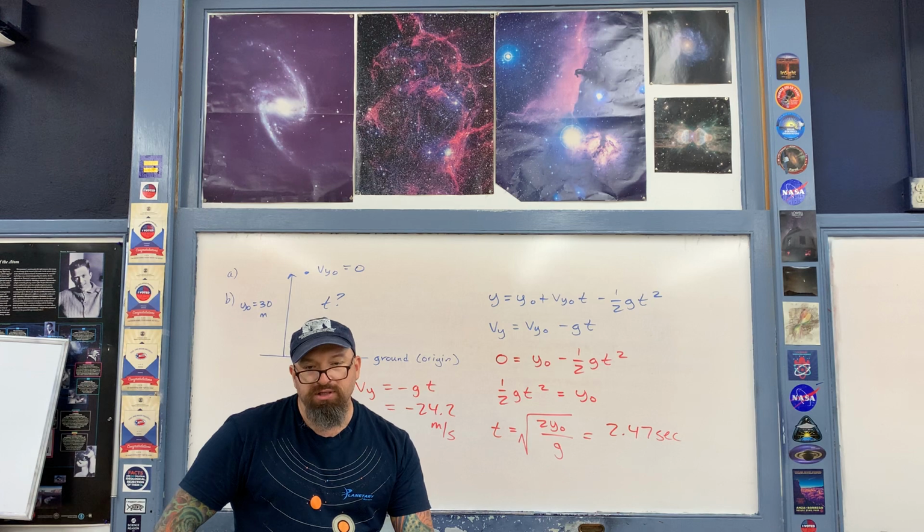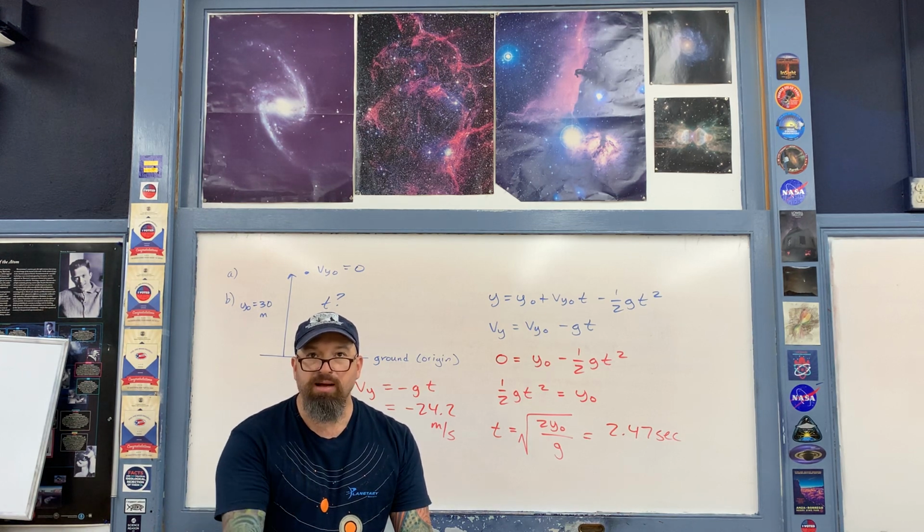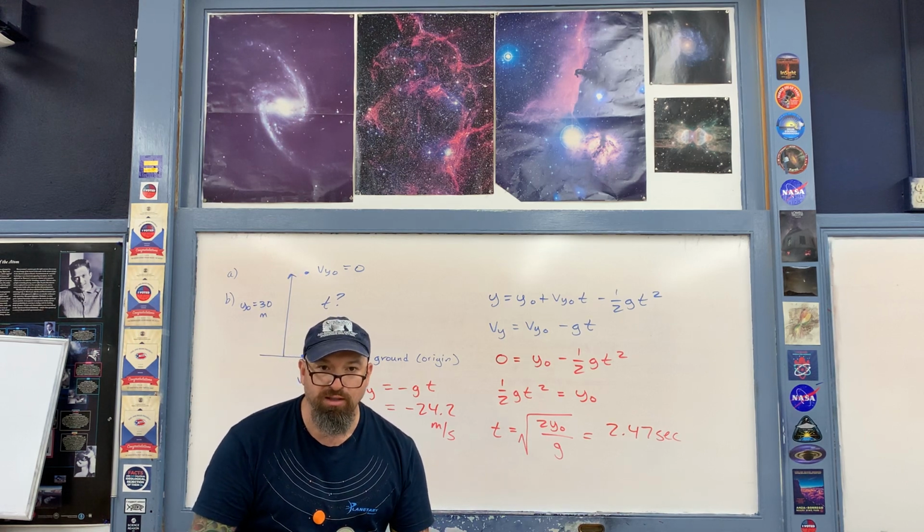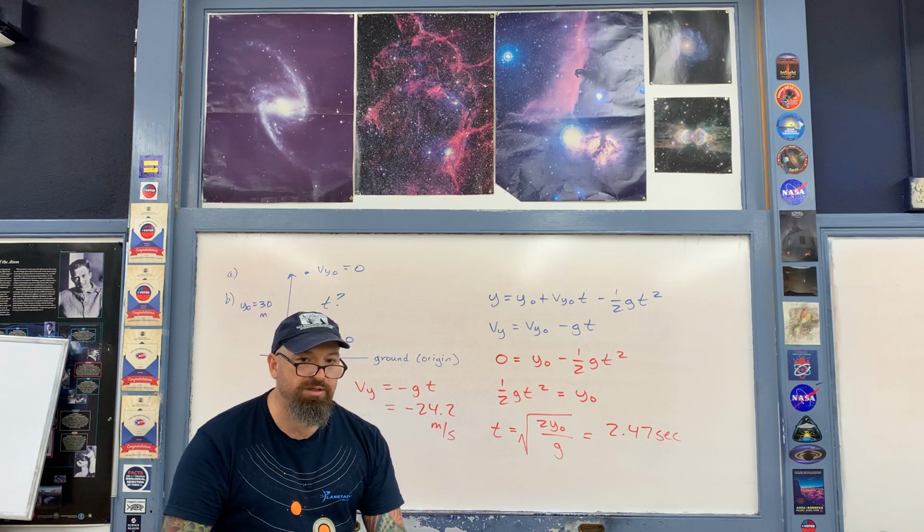The next example is sometimes what I refer to as the basic free fall problem. What we're going to do is take an object, initially throw it upwards like so, and then calculate out a bunch of different quantities. Let me go ahead and put the problem for us here onto my screen.